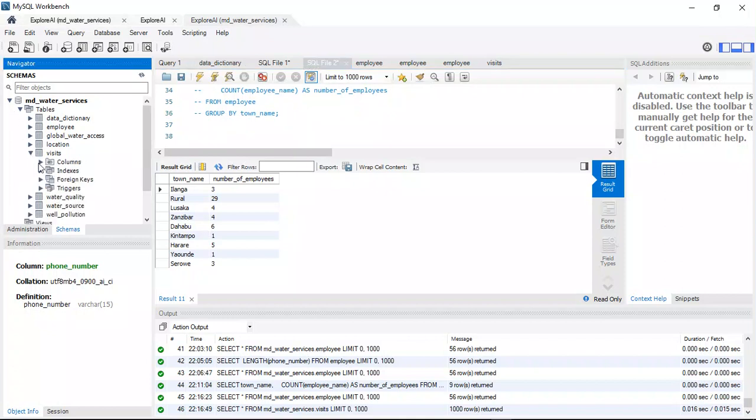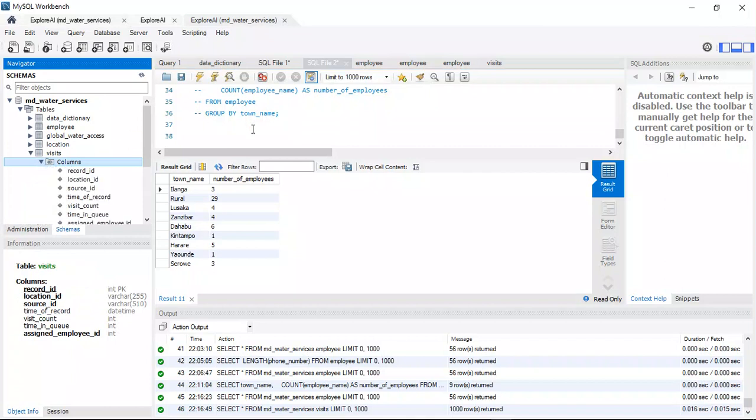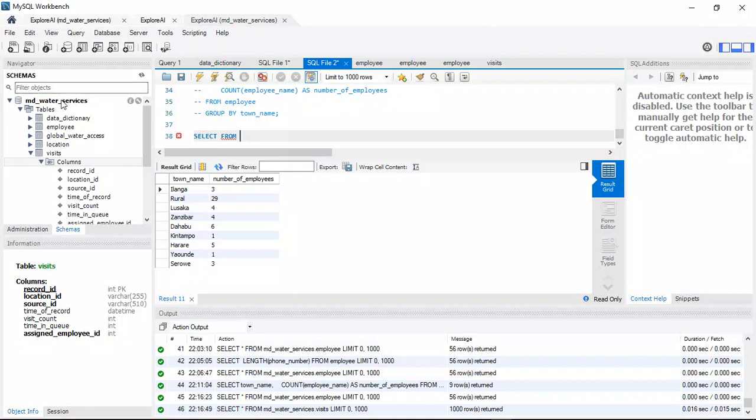We could select from the MD Water Services visits. Then maybe we look for... Select from? Not the select. Visits. So I write select and what? From. From. The MD water services visits, not visits, yeah.